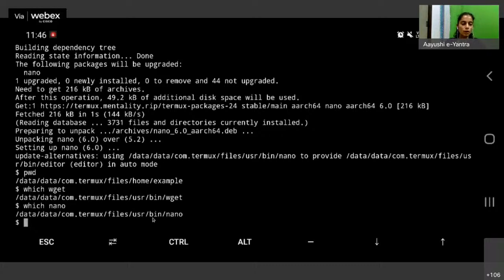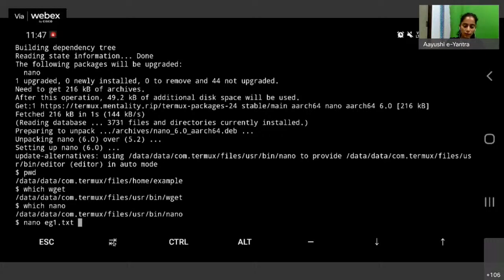So now we wanted to edit the text file that we have created using the Nano text editor. For that we'll simply type nano, and you can use the tab button present here to directly get different text files that you can edit using Nano. Or you can just manually write the name. One tip I wanted to give you: when using Ubuntu, use tab frequently, because it will reduce the chances of spelling mistakes.